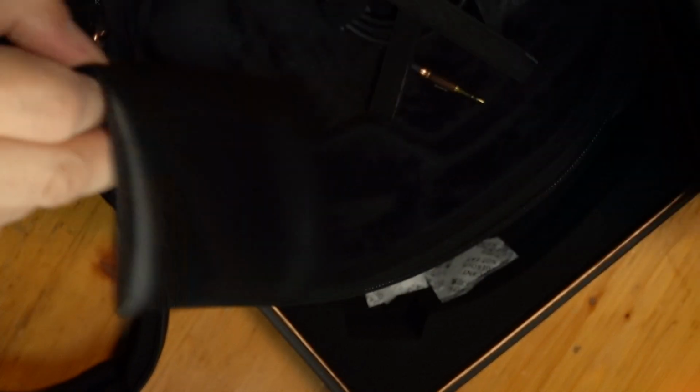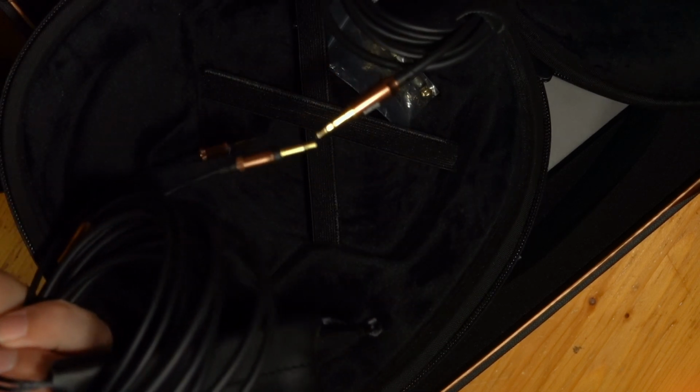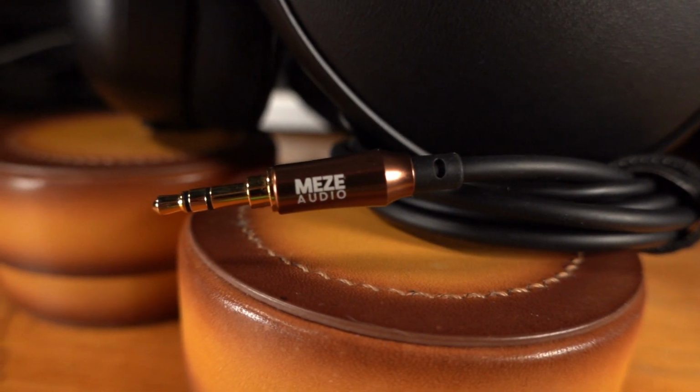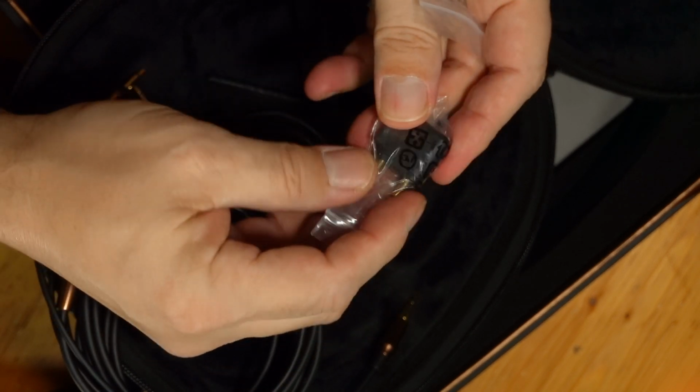The yokes here are composite, but they're doing a nice job of mimicking the feel of the Empyrean line. I don't know what these go for. I'll have to look them up later. Check out what's in here. There are 2 cables, probably a long and a short, I'm guessing. 3.5. Okay, well, I would have liked to have seen a Pentaconn. Pentaconn would be a good thing for a travel headphone these days. Are there any adapters? Well, you get the dual headphone adapter and then a 1/4-inch adapter right there.